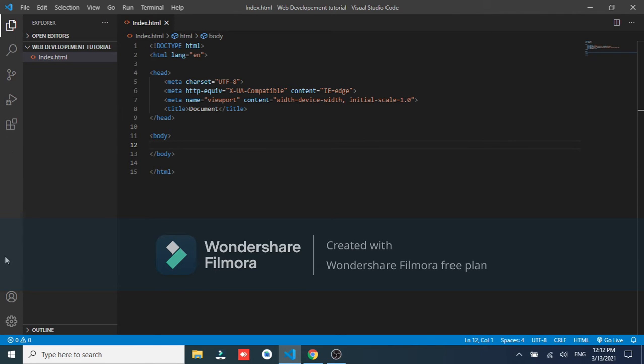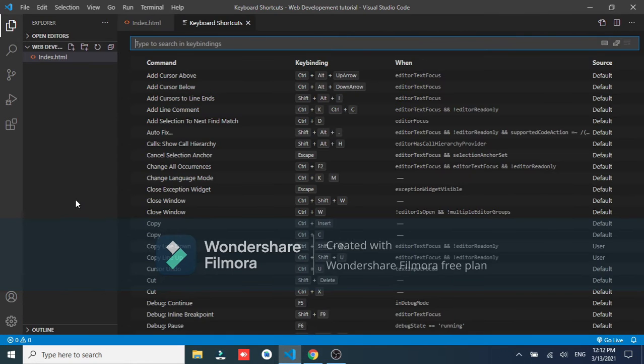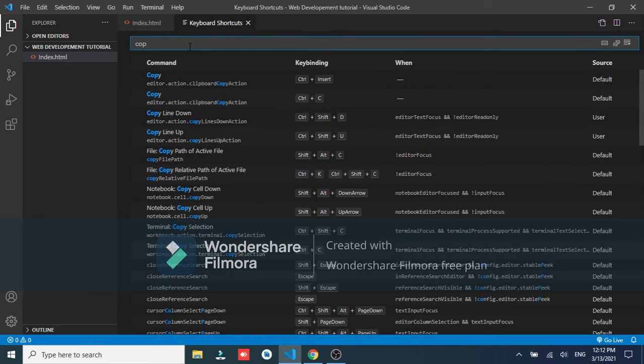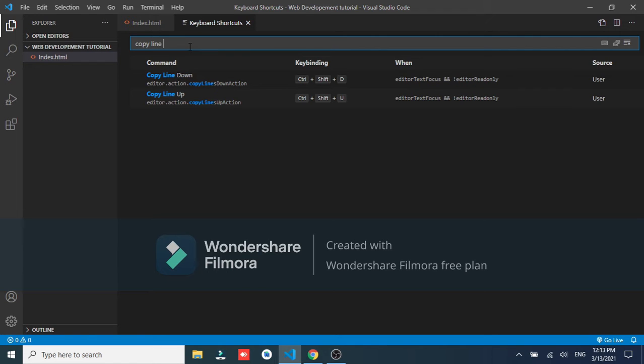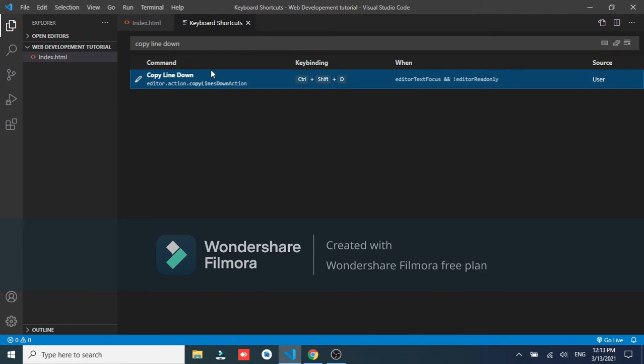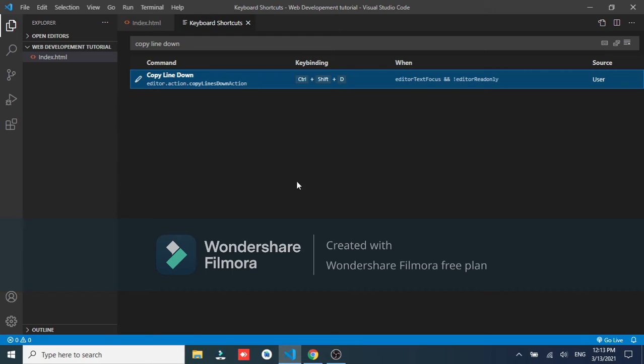First, go to the settings and then go to the keyboard shortcuts, and right there, copy line down. From this extension, first you click here and edit it: Control plus Shift plus D and enter.